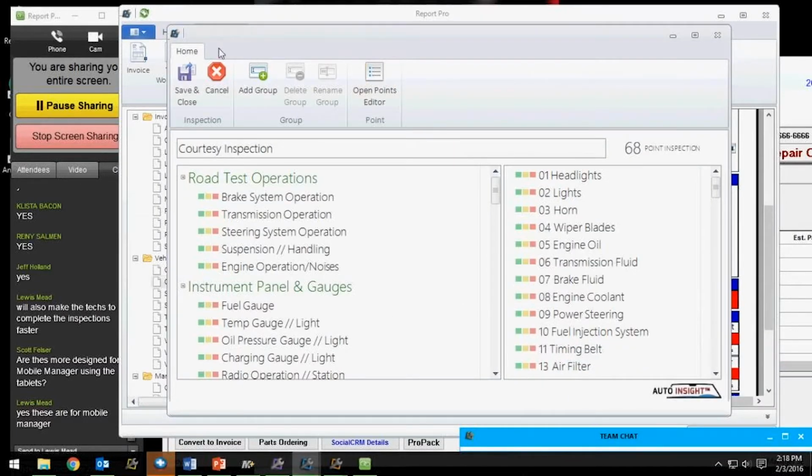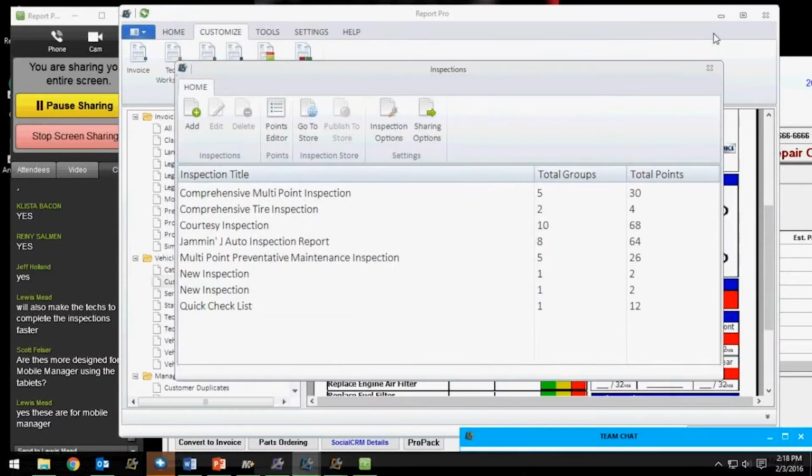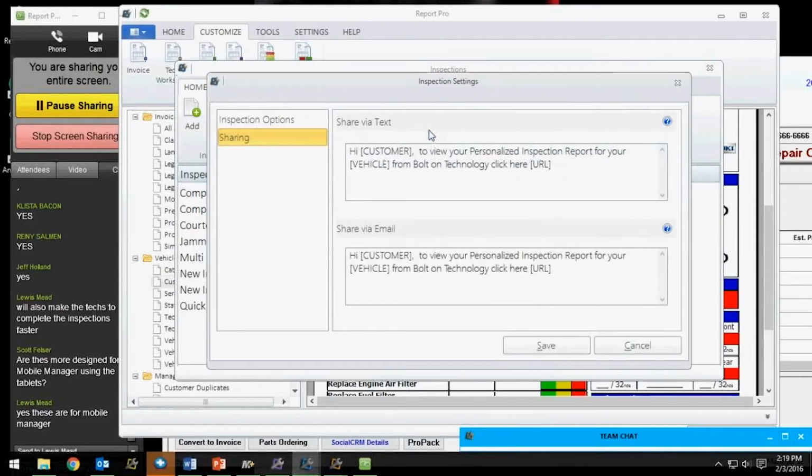All right, let's see what else we got. Oh, on the main screen here, when you're sharing your inspections with your customers, if you have been doing that already, you simply see this HTTP information, this URL. All right, as you see, what we've added here is "Hi, the customer name, to view your personalized inspection report for your vehicle."